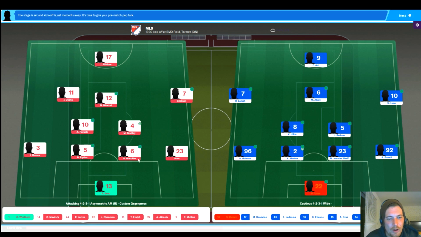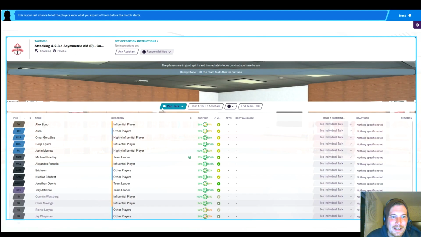Bono, Oro, Gonzalez, Iquisa, Morrow, Bradley, Poslo, Ericsson here. And then we've got Benzuet, Osario and Altador. Lots of names to give me issues with, which would be absolutely wonderful. Coming up against Cincinnati today, I believe, isn't it? God, I lost where I was for a minute there. Yeah, sorry. Titan, Powell, Vanderwerf, Waston, Gutman, Bertone, Uloa, Luna, Akale, Lamna and Ndidi. That is going to be an interesting team we're going to come up against here.